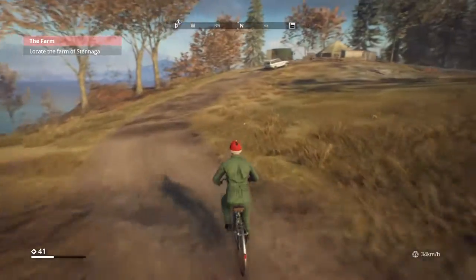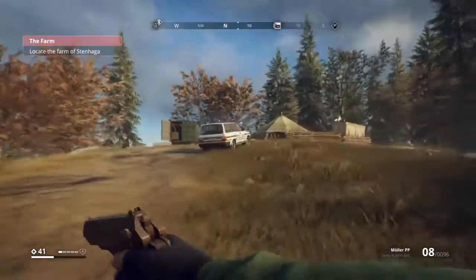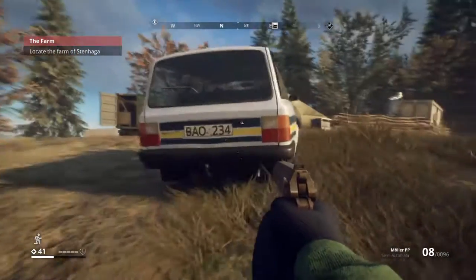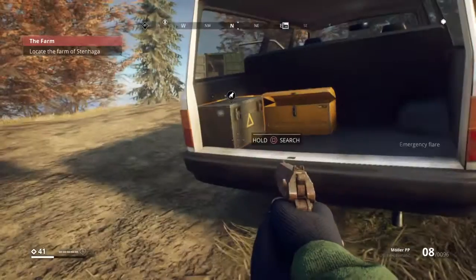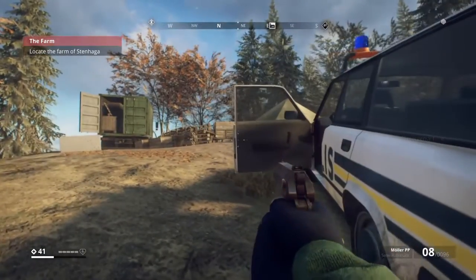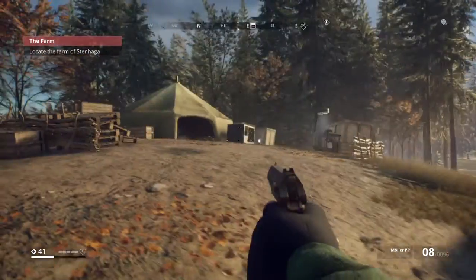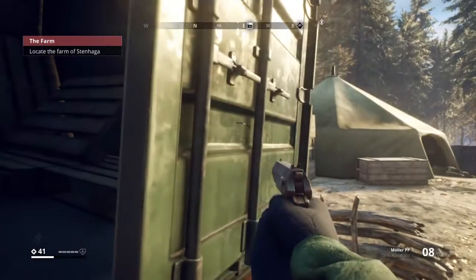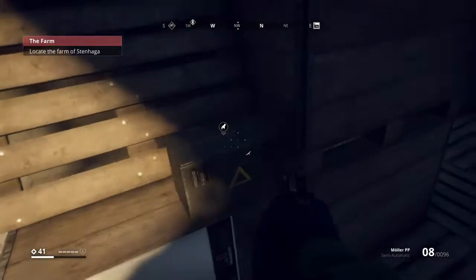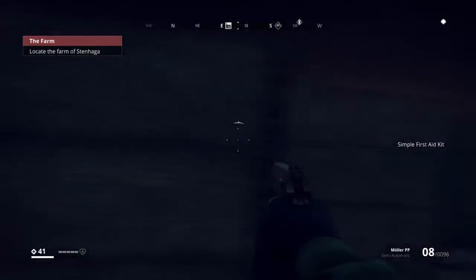Let's go to the farm. Oh, after this, alright. Gonna be sneaky here. Seems like a little camp. Okay, what's in here? Okay, another one. Another more. They seem to be there somewhere. Let's take a look in here. Open this, see. Some more ammo. Okay, more first aid kit, that's good news right there.